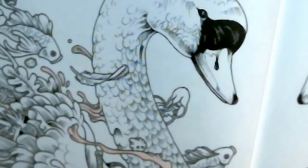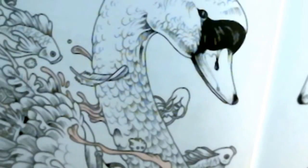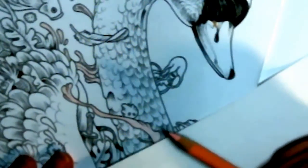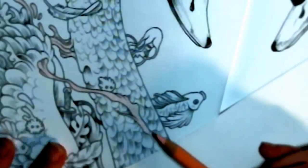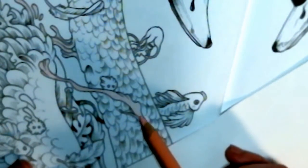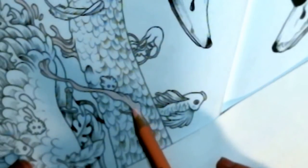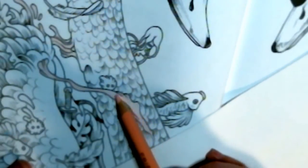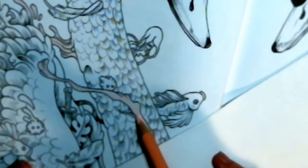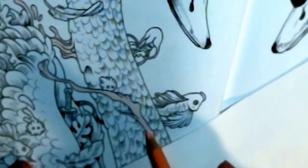Now, another thing that I do, because soft pencils and other mediums do have a tendency to smear and stick to your hand, is I'll take a piece of paper just like this, and I'll lay it down where my hand is going to be resting. I'll just be back here, and then I'll continue doing what I was doing. Just like this. This way I don't have to worry about damage to the page below this one, or about forcing the color from that page into any other pages. And I can just carry on.